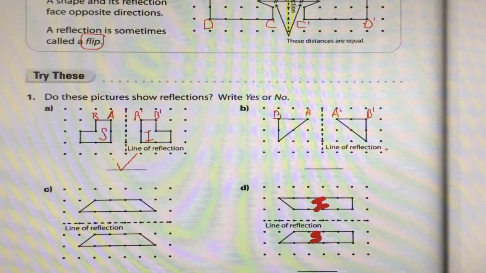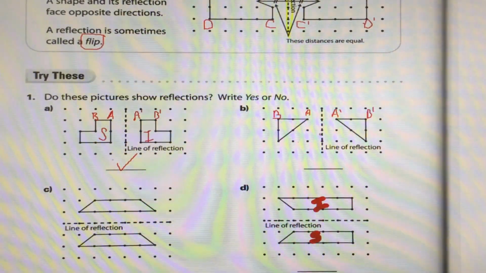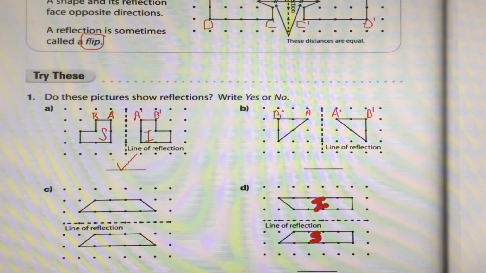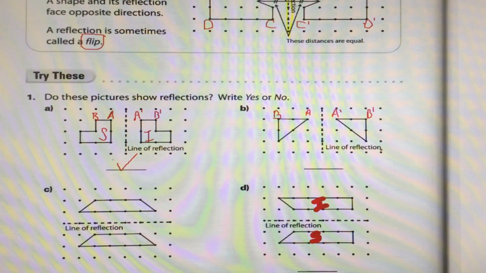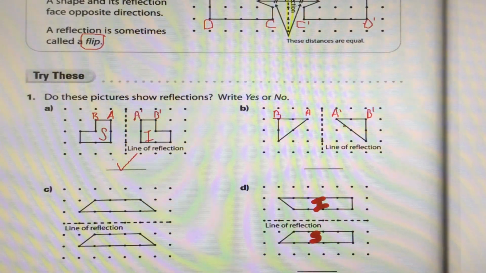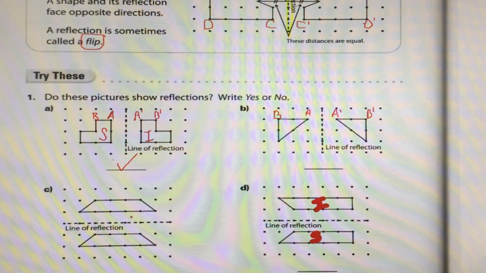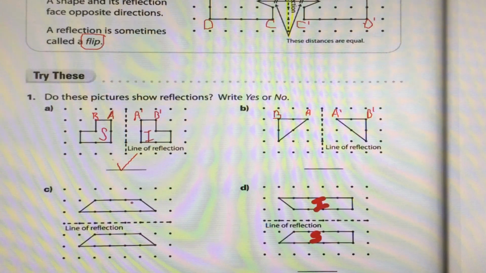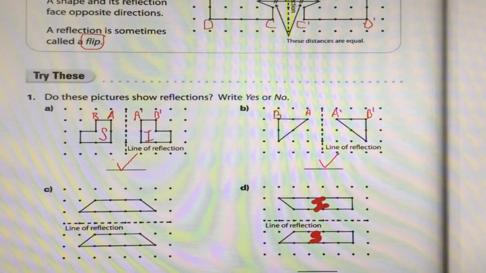The kids are going to be getting paper. We're going to be folding paper to show this and how it works. We're going to be using tracing paper quite a bit to show that if you trace your shape here, we can fold it over and instantly show that, yes, we have our line of reflection on our fold and that the image is over here. So if we go to number C, we can see that our line of reflection is a horizontal line now. By the way, that one, yes, it is.